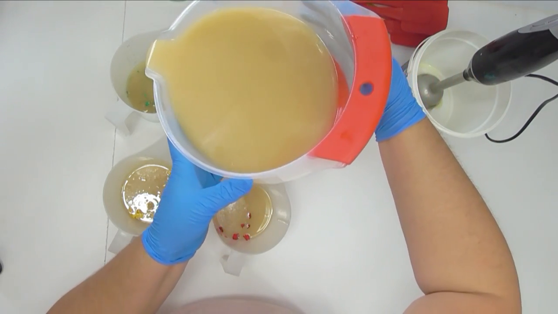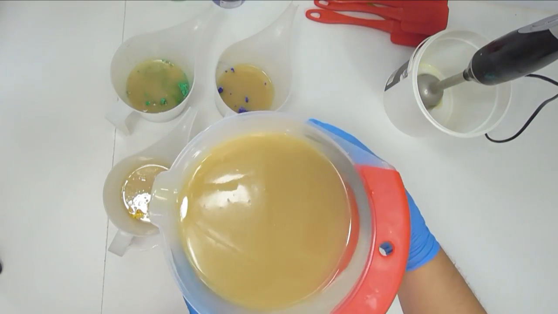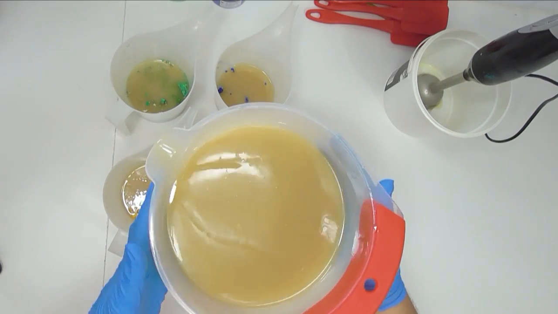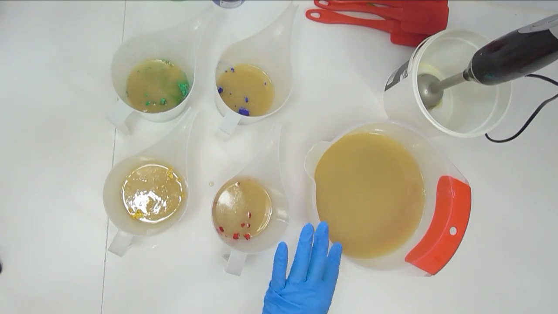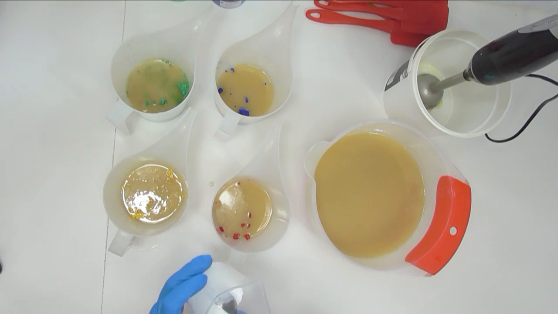So I'm going to give these a quick mix up with the stick blender. I'm going to put some titanium dioxide into my main batter here and then we'll pour in the fragrance and then we will start pouring into our mold.